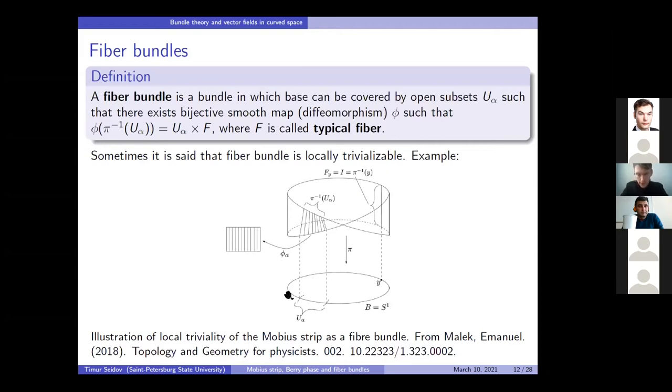The Möbius strip itself can also be considered as a bundle. The base of this bundle is a circle, which can be seen from this image. This is the Möbius strip and this is the circle. So you map each line from the Möbius strip into the circle. So you take a small neighborhood of the circle, a small piece of a circle, if you may, and you look at the image of this piece in the fibers. And you can see that you can continuously deform this piece in fibers into a direct product of a piece of base manifold by some linear line segment.